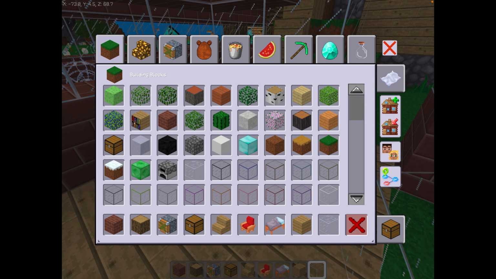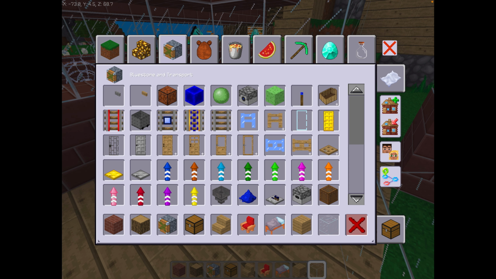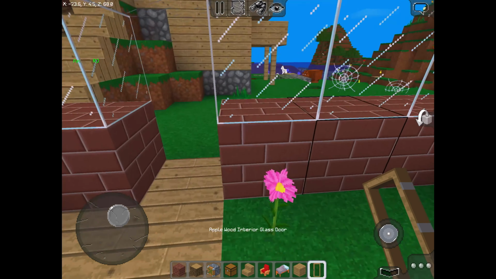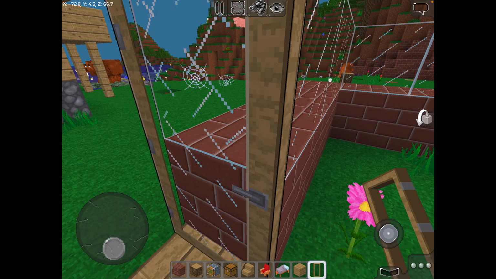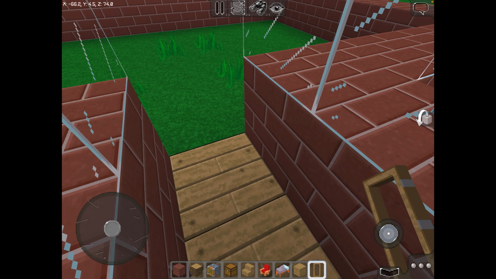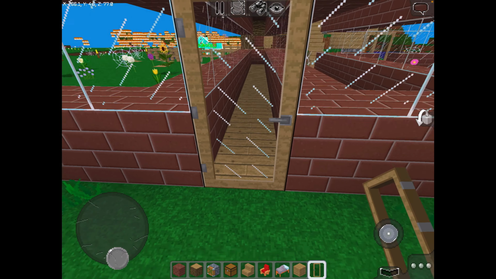Now, I need a door. I believe now I'll take this door. And you're right there. The door looks a little more my style. Plus it matches the wood I have right there. Even though I have that plain old door. No, I actually like this right here.